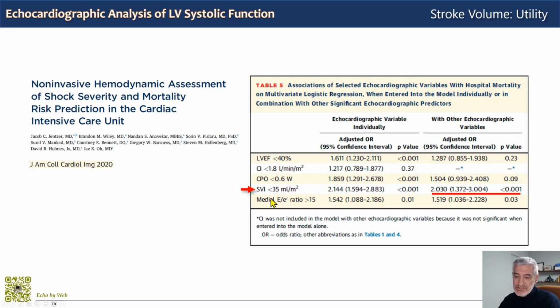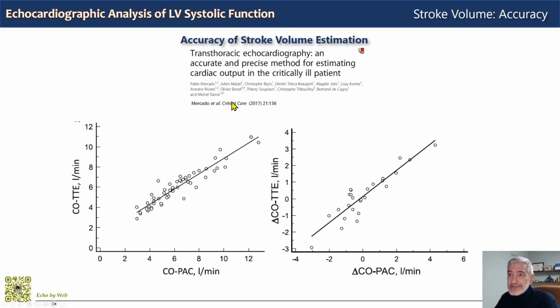So we have established that cardiac output and stroke volumes are important, but how accurate and reproducible is this measurement with echocardiography? This other study, like many others, this is one of the most recent, it's from 2017, tells us that measuring left ventricular stroke volume and cardiac output using echocardiography is accurate. And this is a specific case of clinically ill patients in the intensive care unit, where the echocardiographic tool is most useful. And you can see in these two graphs, on the left, absolute measurement of the output, on the right, changes in cardiac output.